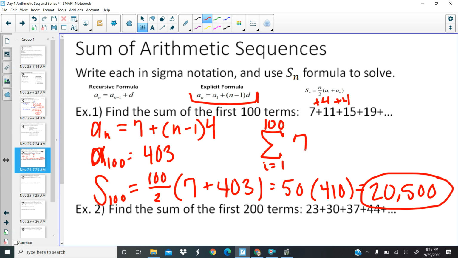So it would be 7 plus n minus 1 times 4. And so then if you plugged in 1 for n, that would give you the term. That's the explicit formula, essentially. So having this is the same as doing this formula where you have S sub 100. It's just using different notation, but you need to be able to read that notation in case you see that as well. So again, I would like for you to try to pause and do example 2 on your own, and then unpause when you're ready to see me doing it.